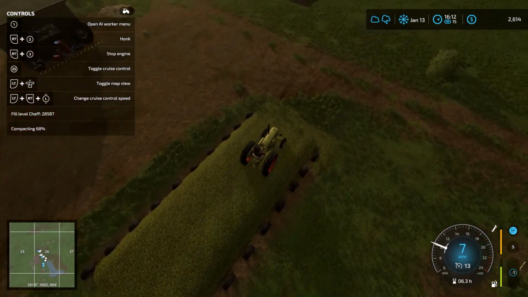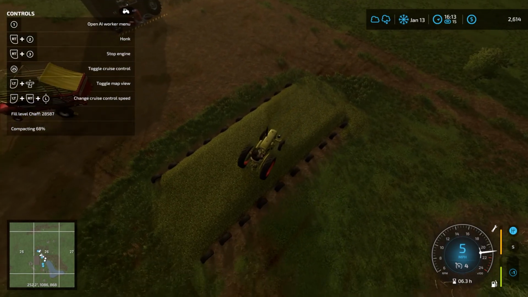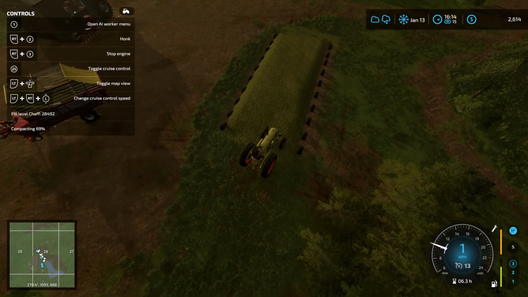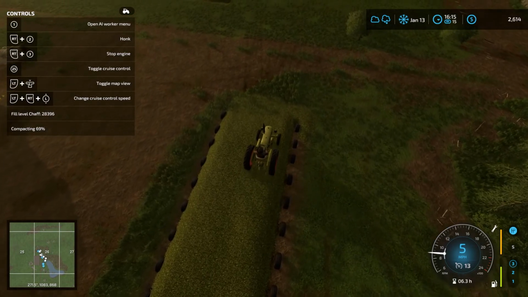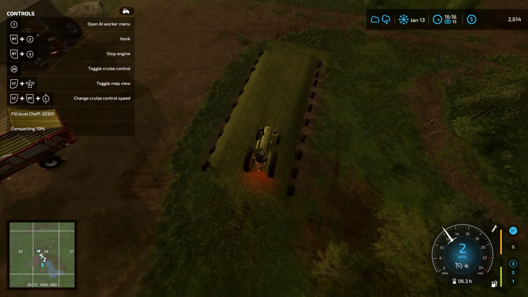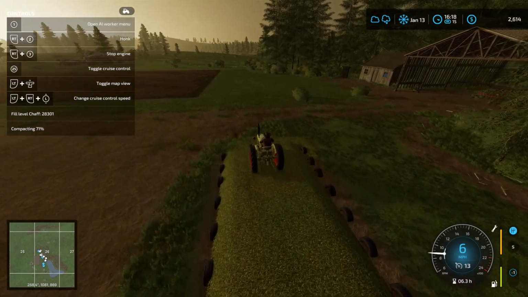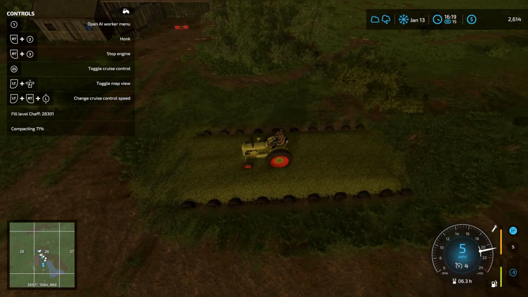But we'll compact this down as much as possible, and then we'll dump the rest of it on here, and then compact it down again, and again if need be. We'll do it until it works. That's the plan. Probably won't be able to get all of it, which is a little unfortunate, because I don't think you can really sell chaff on this map. At least to the farm shop, you can't.